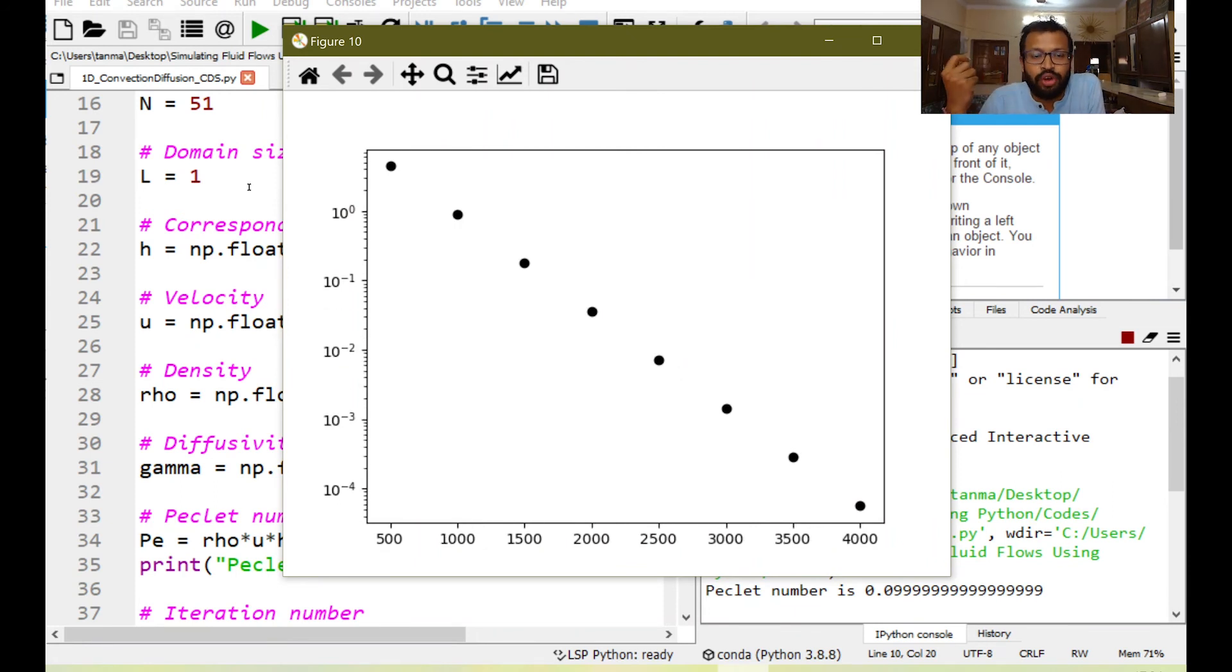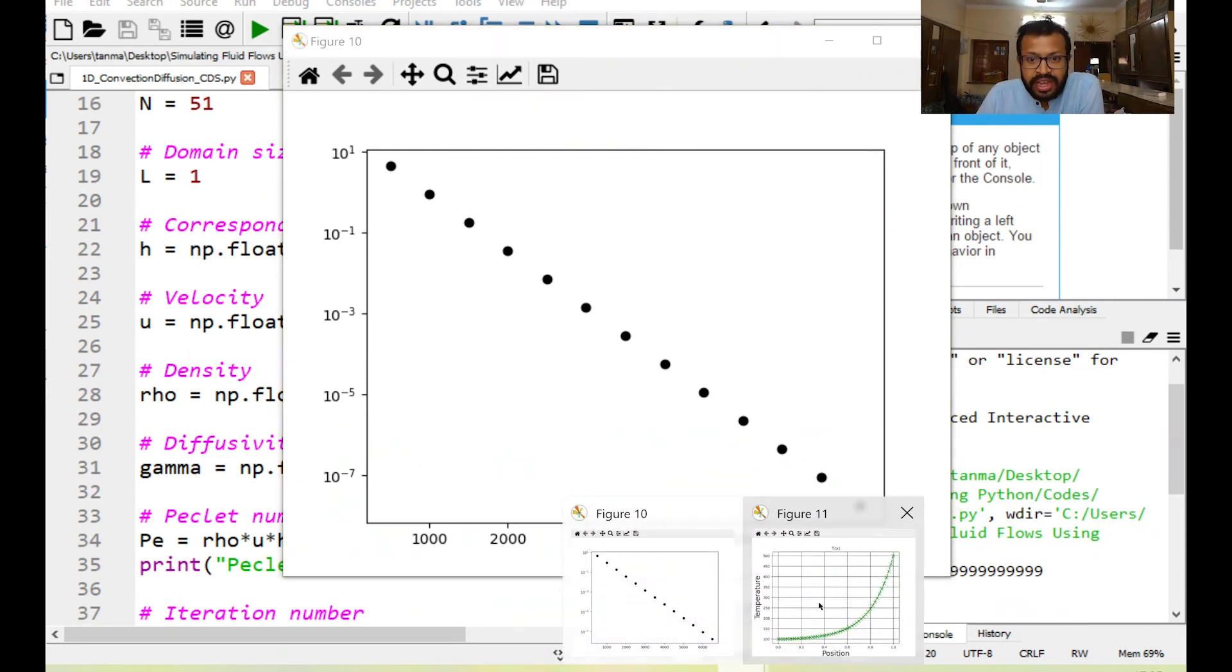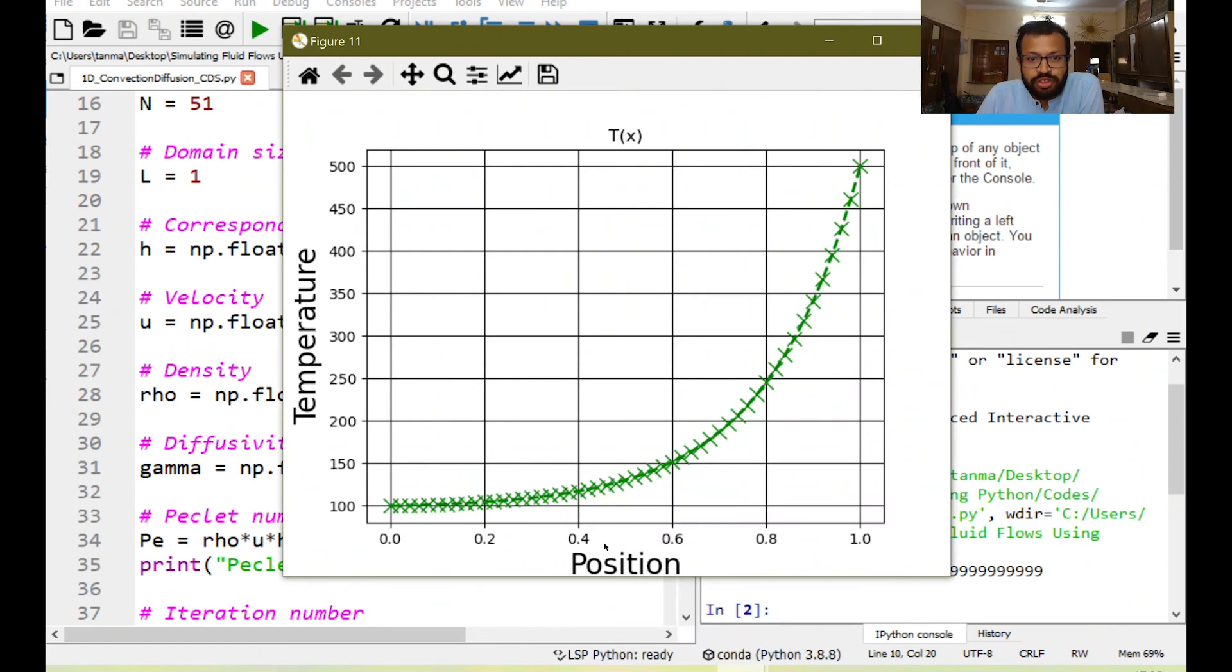So you can see that after every 500 iterations we are seeing a continually decreasing plot of the error residual. This is very important from a technical perspective that we are using such a kind of plot here. Now the solution has been converged as you can see here in around 6500 iterations and this is the temperature profile as a function of distance. This is pretty good this is what we expected when the flow velocity is positive a lot of points they would take the value corresponding to the temperature of 100 that is the left boundary point.